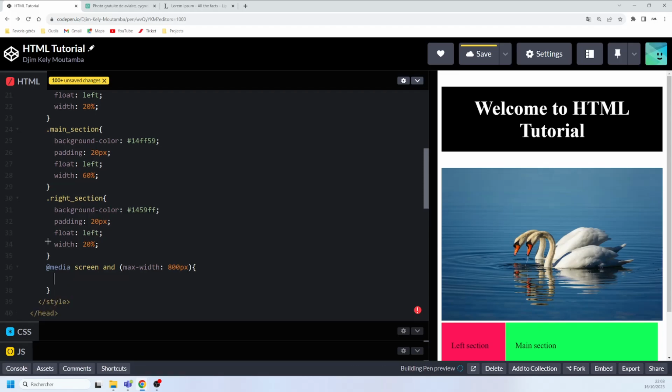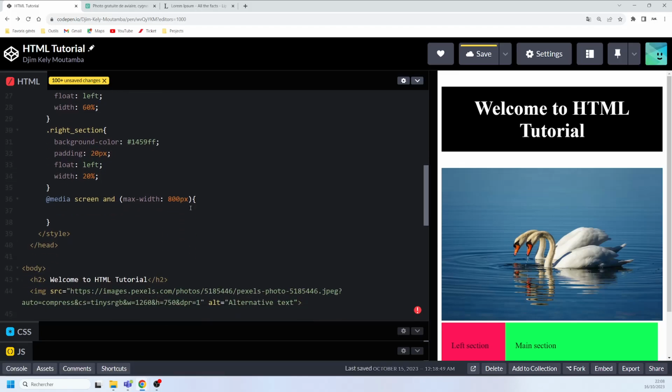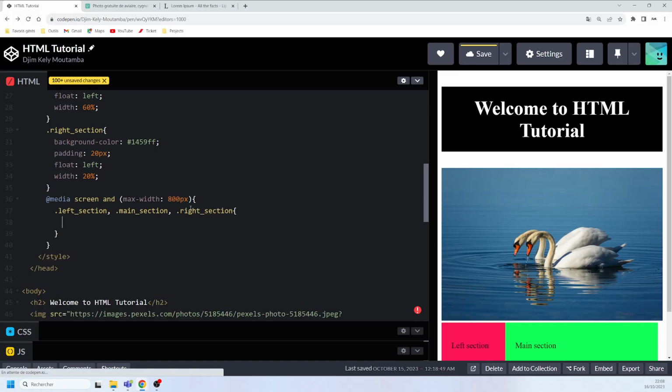And inside, we will write, so that will be left underscore section, comma, that main underscore section, comma, that right underscore section, and the width will be 100%.